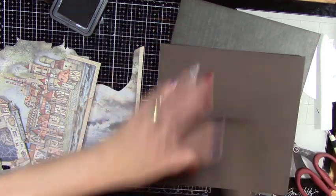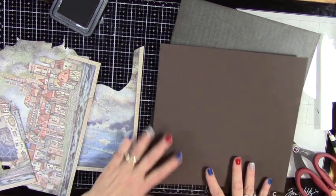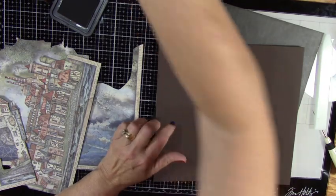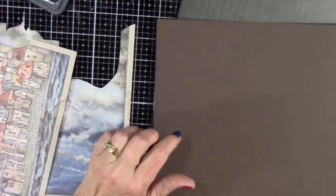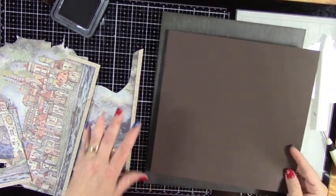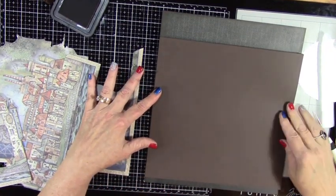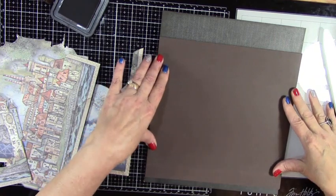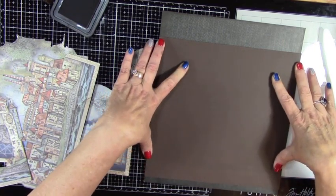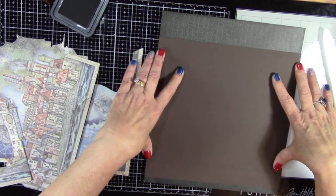And I have to apologize if you guys can't see something I'm doing. This is such a large paged album. I can try. Oops. I think that's a little wider. That's about as wide. I probably need to move my camera a little bit more. Okay.